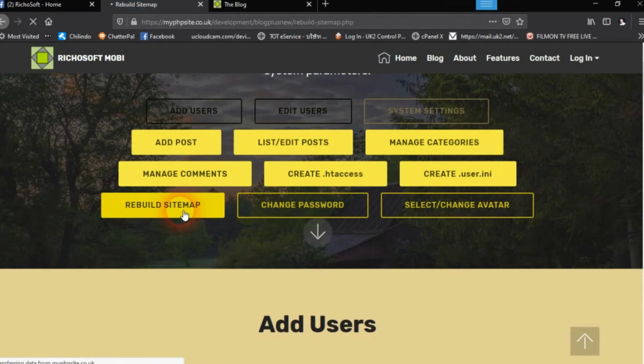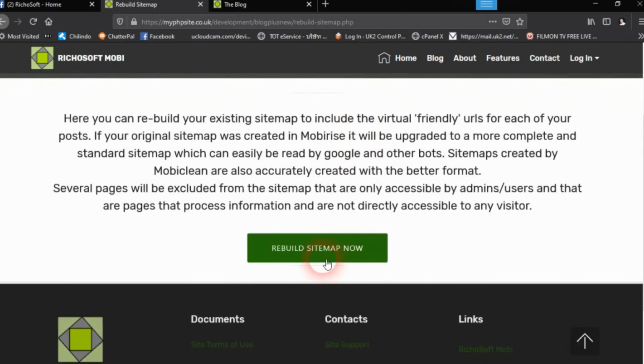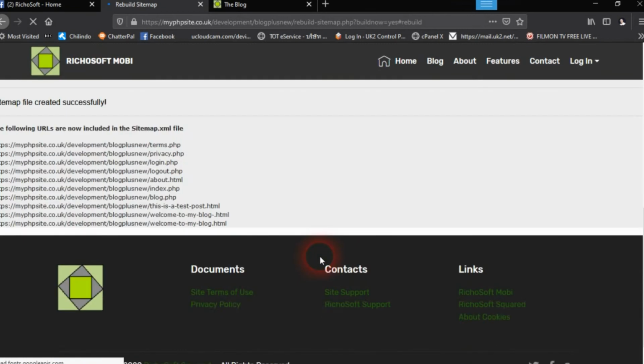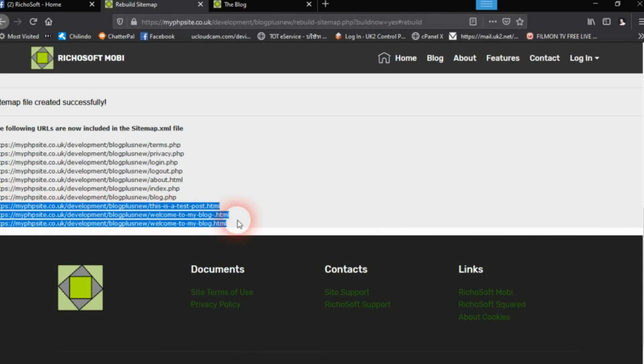and we look at the rebuild sitemap. Now you must have built your sitemap in either Mobirise or in MobiClean, or it must be a standard format. Then when you rebuild the sitemap, the friendly URLs are added to the sitemap so that the bots can search and index.